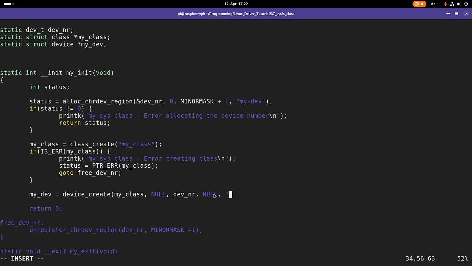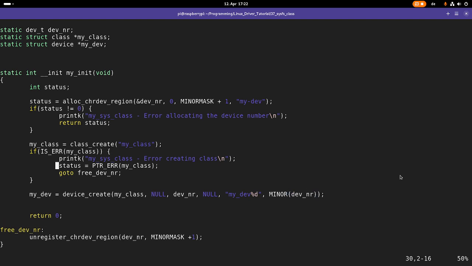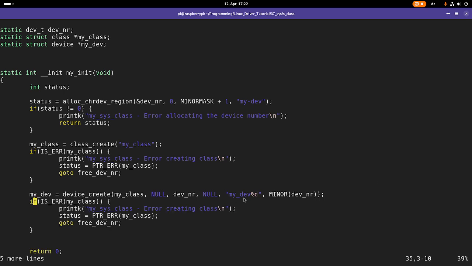And then I have to pass in a name of the device, and I will name it my device and then %d, because here we can actually use strings like we would use in printf. So now the next argument is the number I want to add here, and this will be minor, the minor device number. Okay, and once again I have to check if this returned a valid pointer, and if so, we have created the device my device 0 under sys class my class.